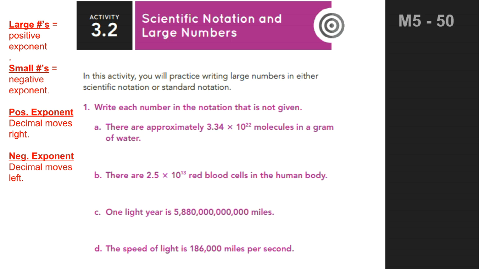Now, these next 2 pieces we have not discussed yet. This is actually what's happening on the calculator that we're going to do. So it says for a positive exponent, the decimal moves to the right. Positive moves to the right. Remember that. Positive exponent moves the decimal to the right. A negative exponent moves the decimal to the left. One more time. Positive exponent moves the decimal to the right. A negative exponent moves the decimal to the left.